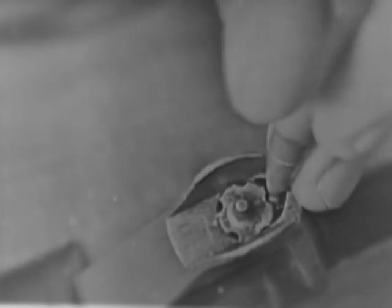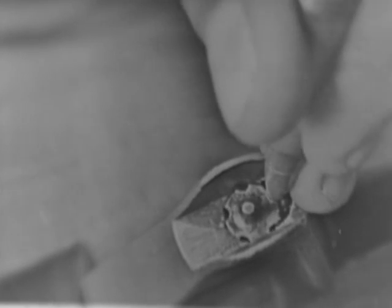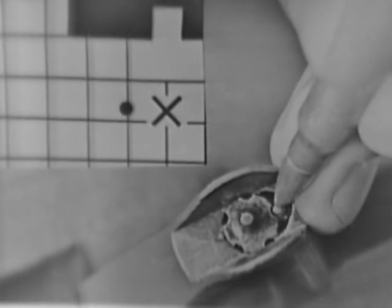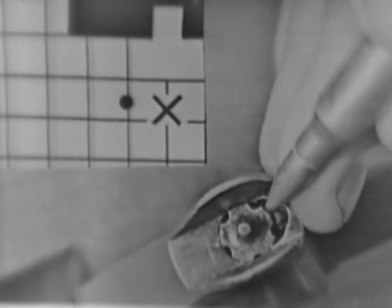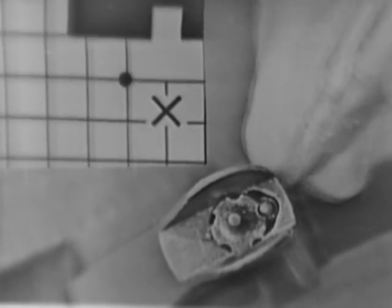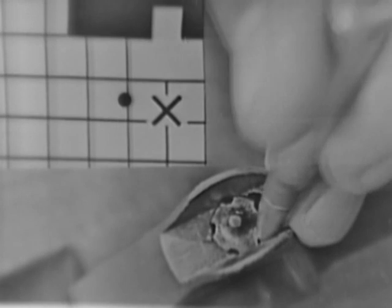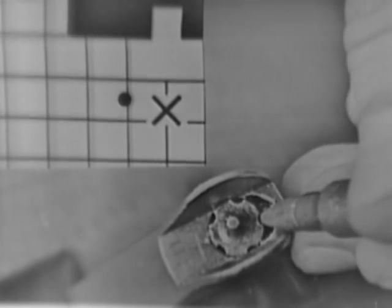To raise the elevation, rotate the front sight post with a cartridge or other sharp object in the direction of the arrow. Rotating the sight 1 click will raise the strike of the bullet 1/2 of one of the squares on the target. 2 clicks will raise the strike of the bullet 1 whole square. To lower the strike of the bullet, just rotate the sight post the desired number of clicks in the opposite direction of the arrow.